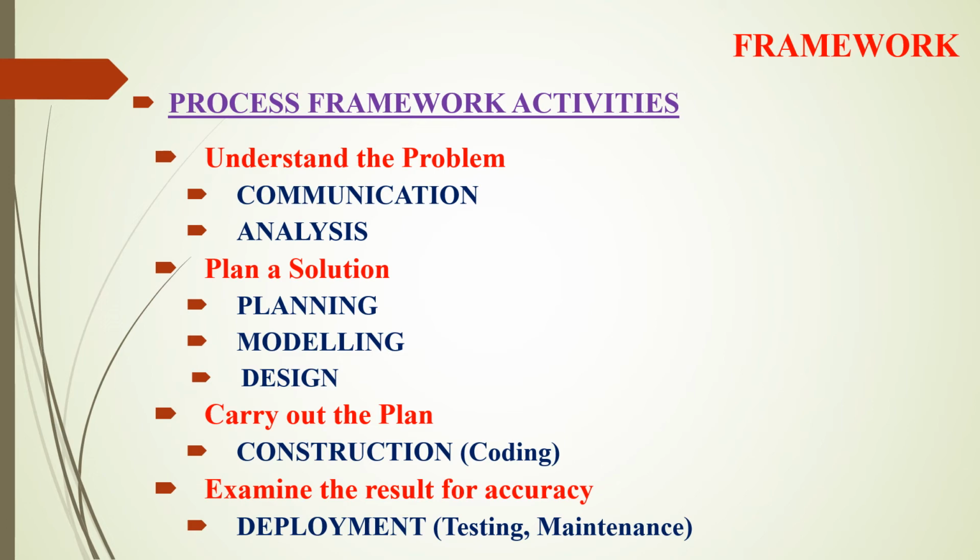So one very important point to consider is what are the process framework activities under each step: understanding the problem, plan a solution, carry out the plan, and examine the result of our activities. So these are all four major steps in developing the software. Under these steps, what are the framework activities we should perform is given in detail.